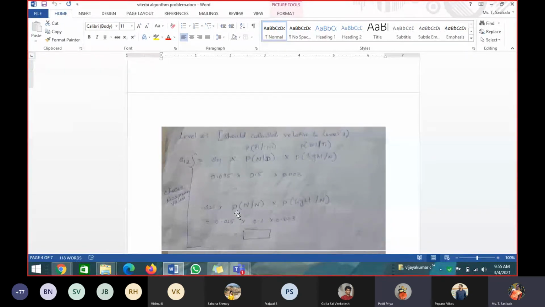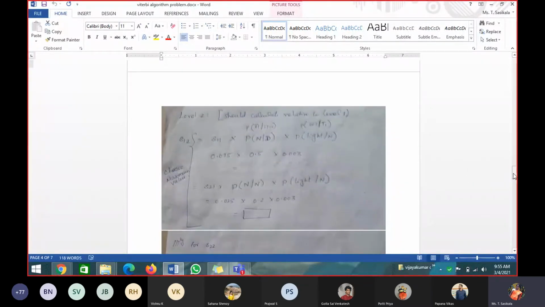Okay. So these two you make as one level. Whether the second level is done now, whether we can move to the third level or still something is there. For the second level, for the word light we need to do S22 and S32. Very good. For the word light, we have three combinations. Each combination depends upon the previous two level combinations. So totally how many combinations do we have to calculate for the word light? 6. Very good.